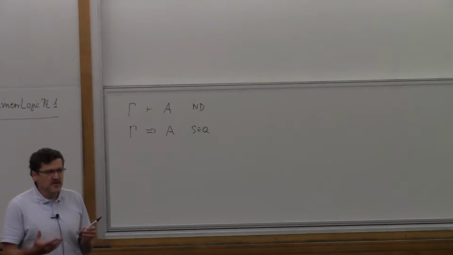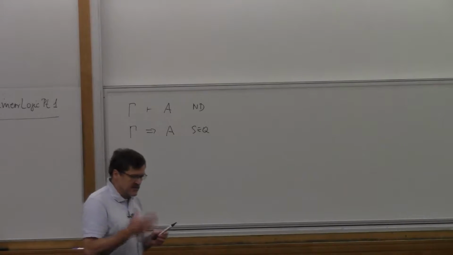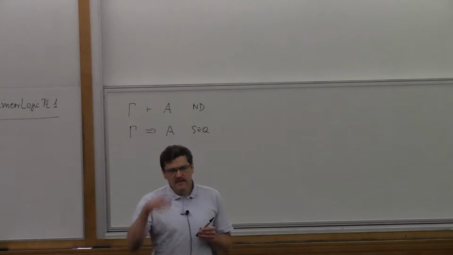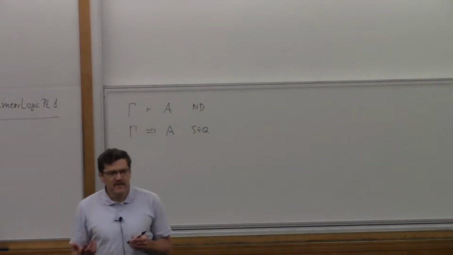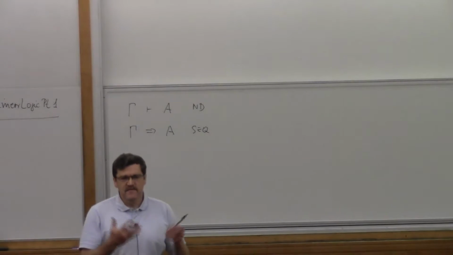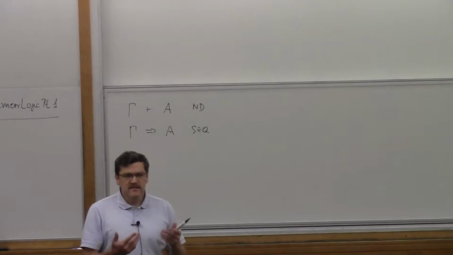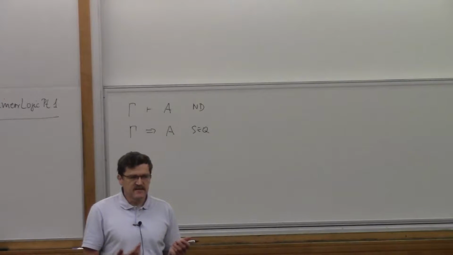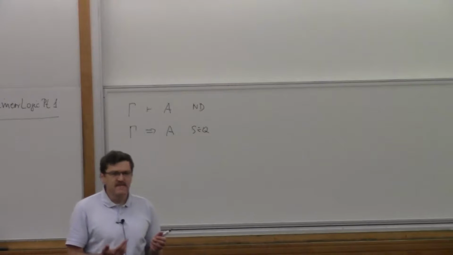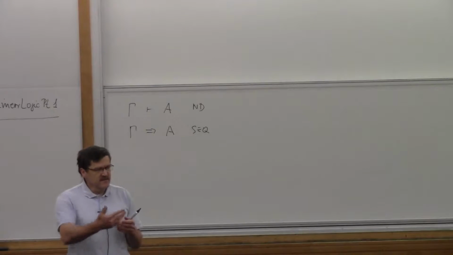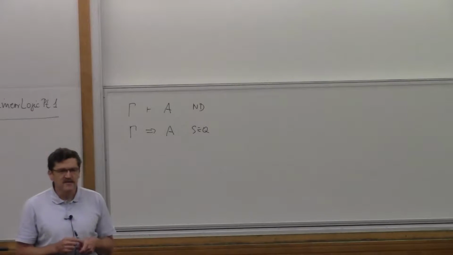No, I mean, you think about the rules, you try to figure out, and then the question always comes up, well, what about that rule? Could we have that, right? And it doesn't seem to fit. In some ways it fits, because it still satisfies the subformula properties, but in other ways it doesn't fit. And one way to see that it doesn't fit is that it doesn't have a corresponding sequent calculus rule.